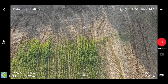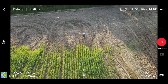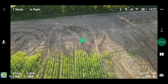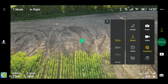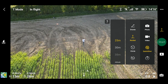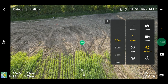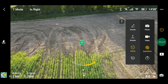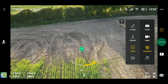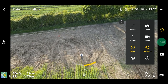I'm gonna need to change these values to imperial, but at the moment I'm just gonna stick with the metric system. Okay, that's one done. Let's see if I can go to the other ones. You know, cycle, I'm not so sure about that one. I think maybe I need to go high. I'll do cycle, but I'm going to take it up a little bit higher. Yeah, I think that is higher than any other obstacle around me.